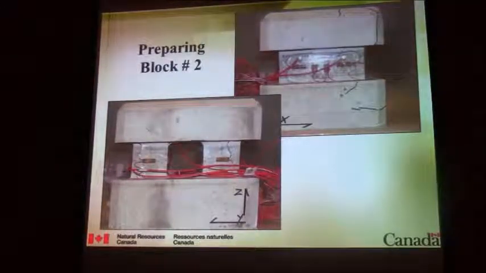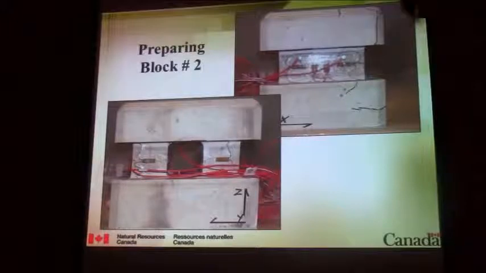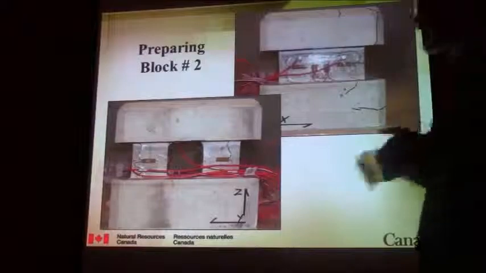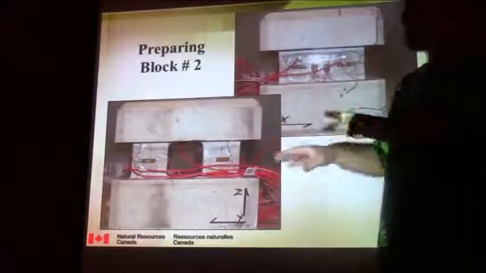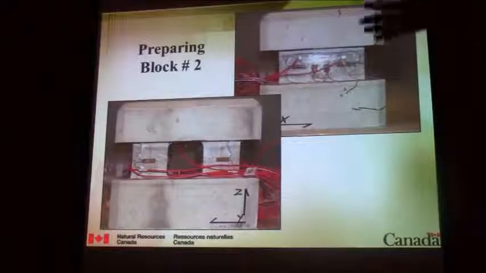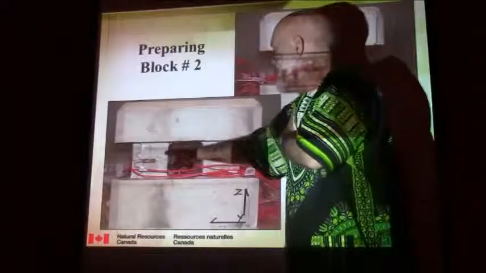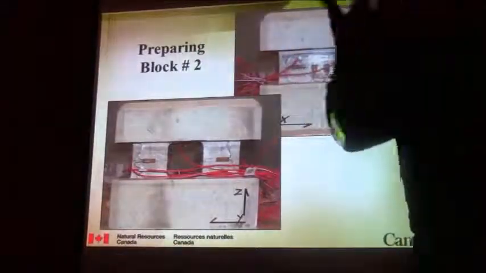And what we did over here was not just look at a cylinder of rock that was intact, but we started to make interesting structures like this. So this is a 10-inch cube of sandstone over here, and what we've done is we've carved it in such a way to simulate two pillars over here. And the whole idea was, now as you load it, if you assume that your material is completely homogeneous, got the same properties, you wouldn't know which pillar would break first. It would be just the same properties.